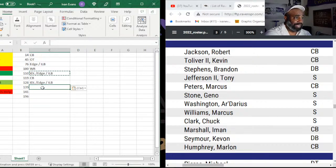Then you come in with maybe, and this pick right here might be one I like too, even though I know this is defense. Tight end may come in there too. Or a tight end right here. I think if we go tight end at 139, we could probably be looking at the kid from Maryland.